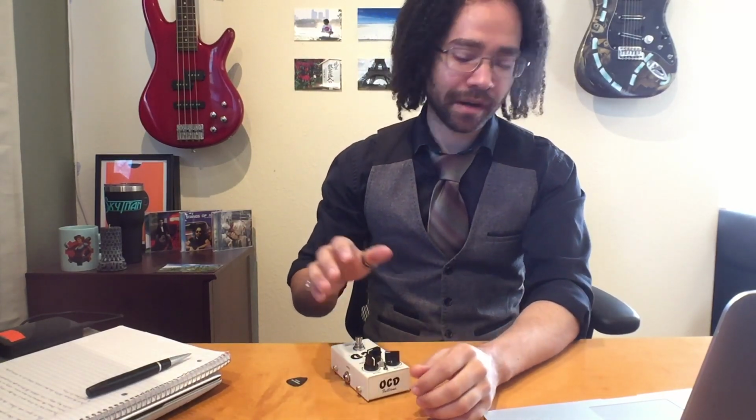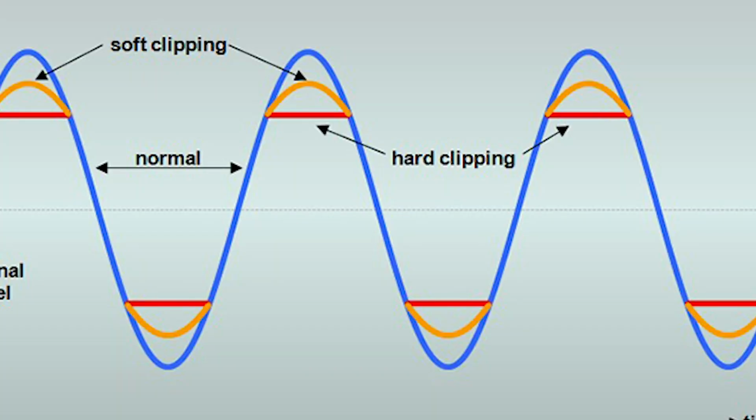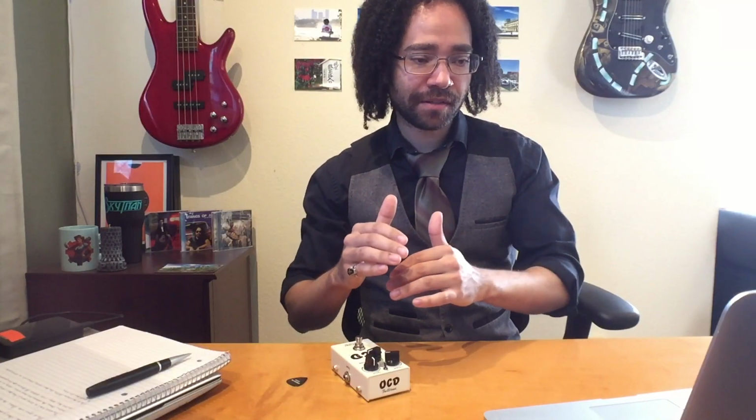That's an overdrive. So a distortion is going to push that even further. It's going to clip it even harder, and that's going to cause the note itself to become distorted. It's going to start to kind of lose that tone a little bit, but really get that grit and fuzz that, of course, you hear in a ton of rock and metal and everything.